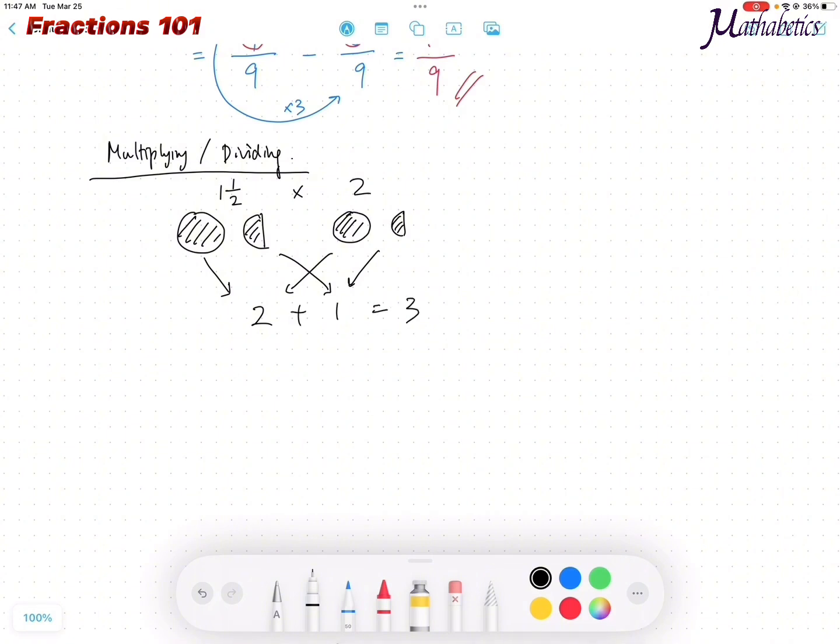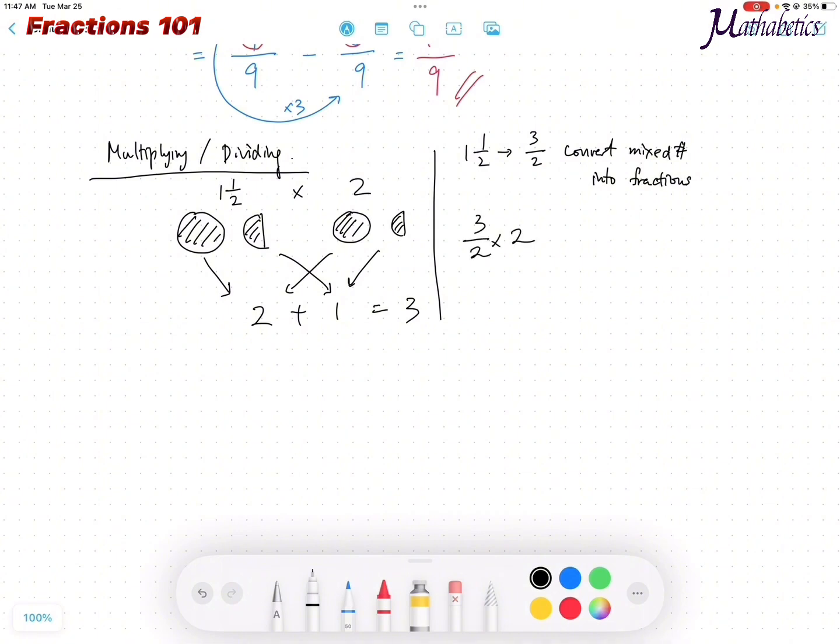So how do I get from 1 and 1/2 times 2 to a 3? When we do this, you don't want to do it 2 separate times, right? So we want to convert this 1 and 1/2 to 3 over 2. So you want to convert any mixed numbers into fractions, and by fractions, I mean improper fractions. So then we have 3 over 2 times 2.